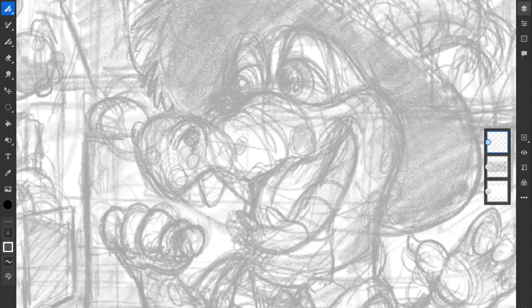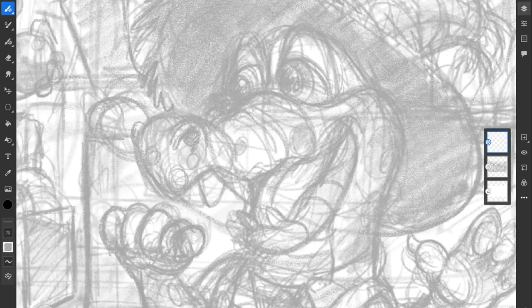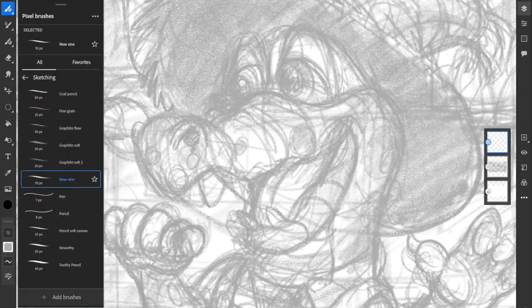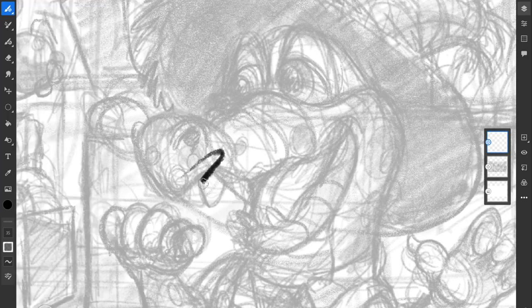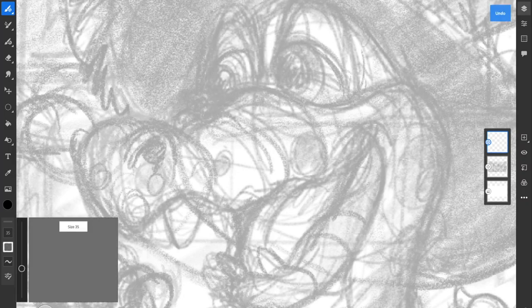So let's go back to the brushes. Smoothie toothy. I do like me some tooth in my pencil. Nuvine, which is probably going to be a little bit harder. Yeah, I don't like that. Okay, toothy pencil smooth. That's pretty nice. Let's see how that rides. That's a little thick. Of course, we can change the size of it. Jack that down a little bit.